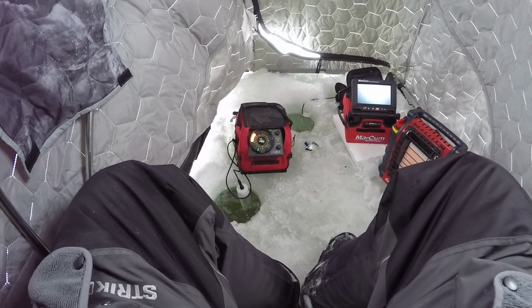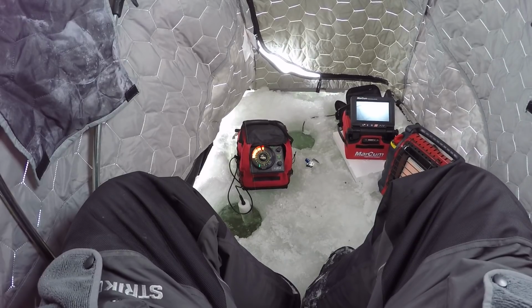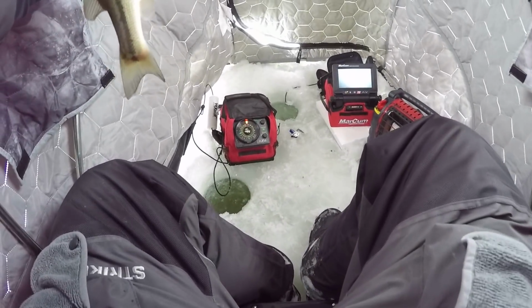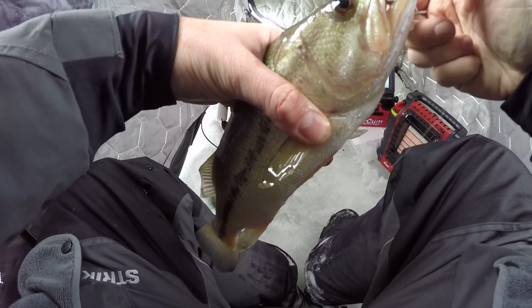All right, well, I was hopping holes. Came back to this original hole and just hooked. I think I got a bass. Let's see here. He just kind of came cruising through. Oh yeah. Look at that. Skinny dude, but long. My golly. Look at that.